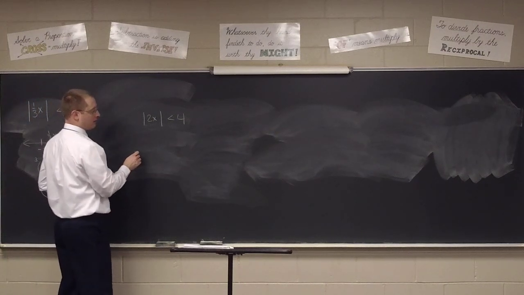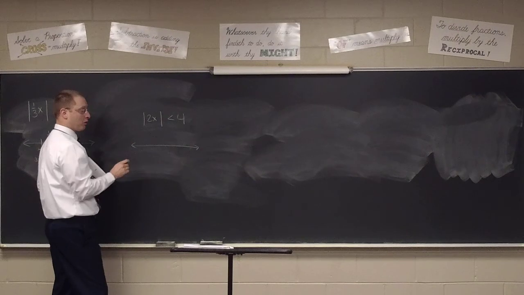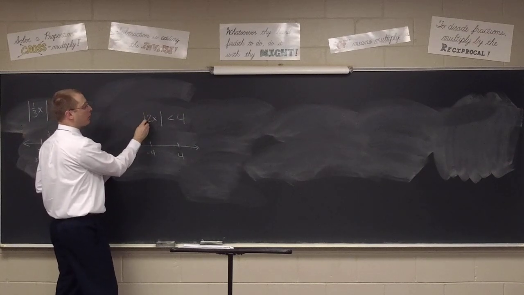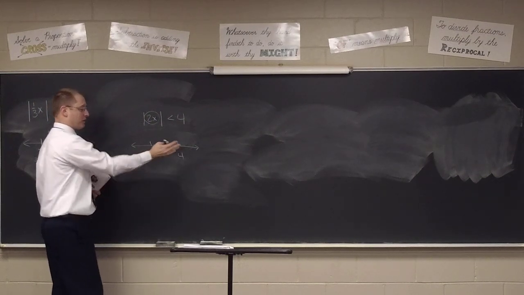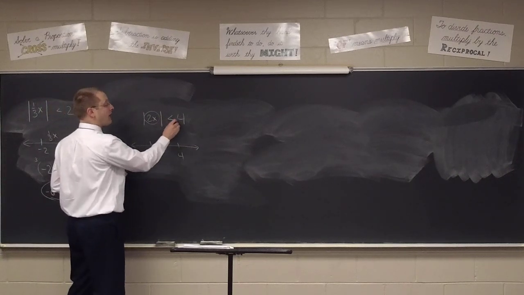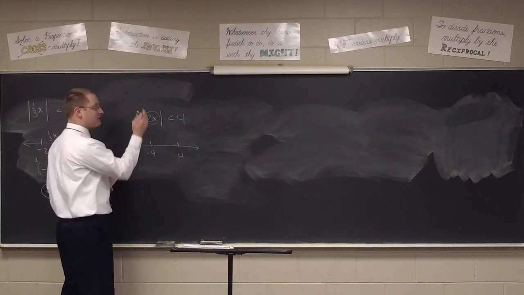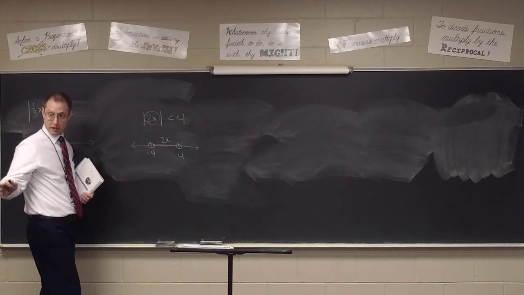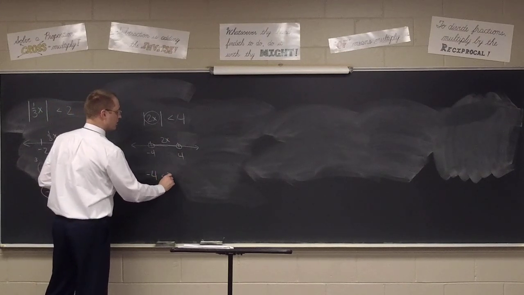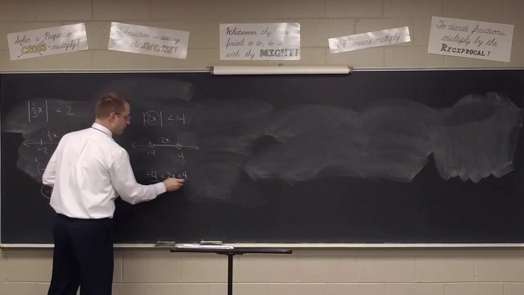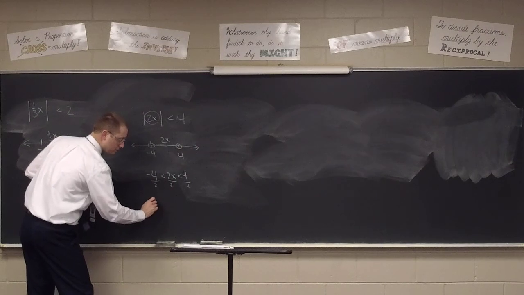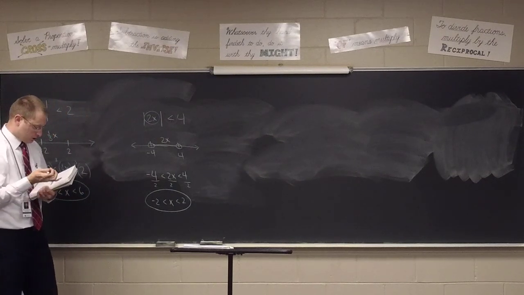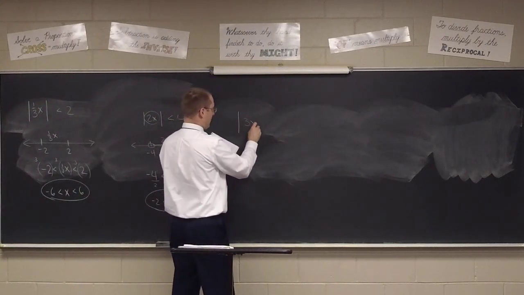Brecken, now we need to draw a... On the number line, we need to put both 4 and negative 4. So again, the key with absolute value, positive, negative. The question is, where do I put the 2x? Does it go in between, or does it go in both outside spots? Once again, we have a less than symbol, or less than or equal to would do the same thing. Anytime it's less, it goes in between. So I'm going to turn this thing into a compound inequality, Brecken. And then from here, we're going to divide everything by the 2, and we're going to get... and there's our answer.